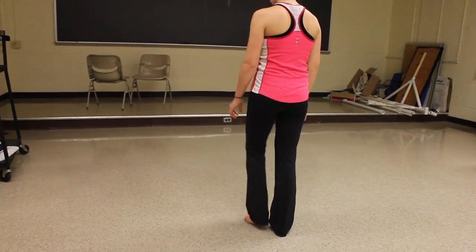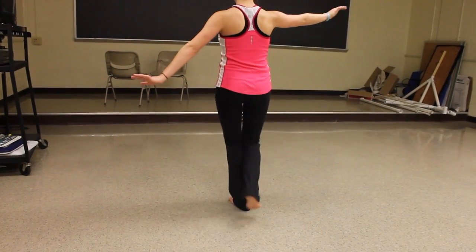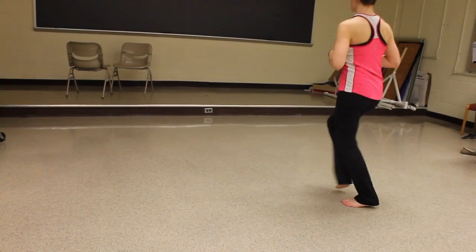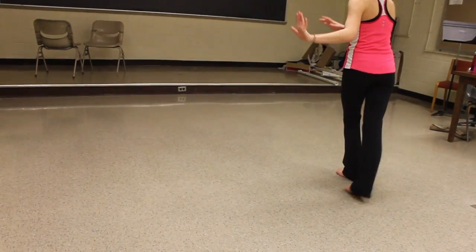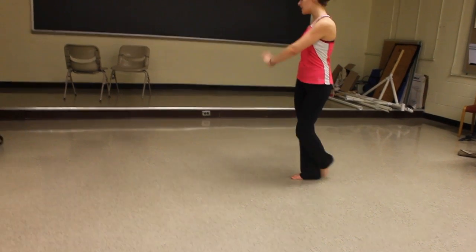All together. 5, 6, 7, 8. Scuff, ball change, scuff, ball change, buffalo, buffalo, buffalo, buffalo. Right, left, right, left. Scuff, hop, hop, land, toe, heel, step, cross.